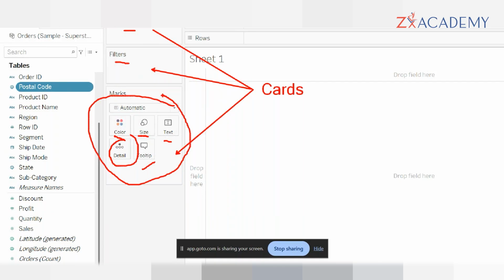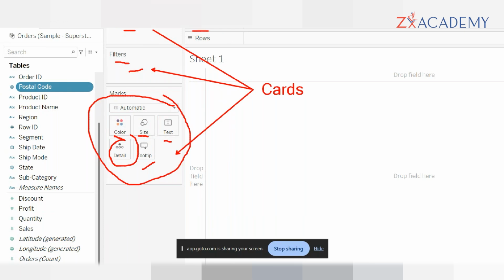In the case of this one, we have a format option and we do the formatting. But it is more of the formatting of your graph: titles, labels, and resizing the thickness of the bars and all those things. And the filters, as I said, are for filtering, and the pages are for animations.